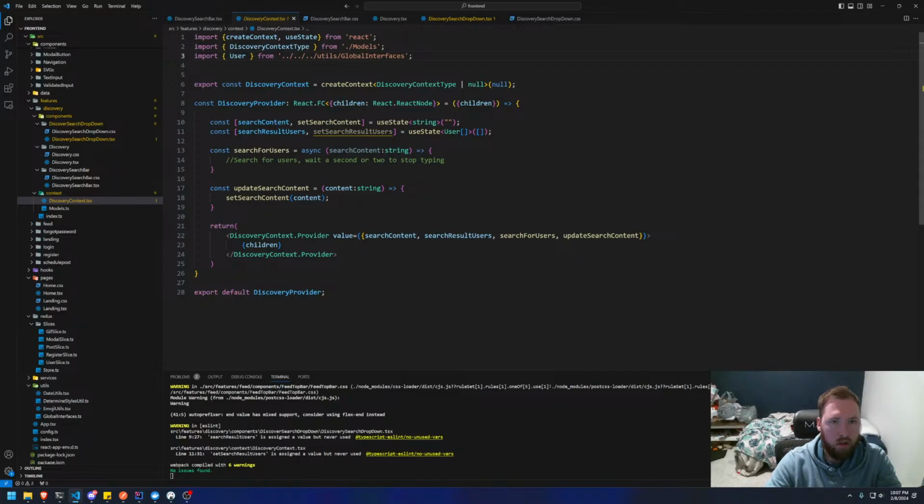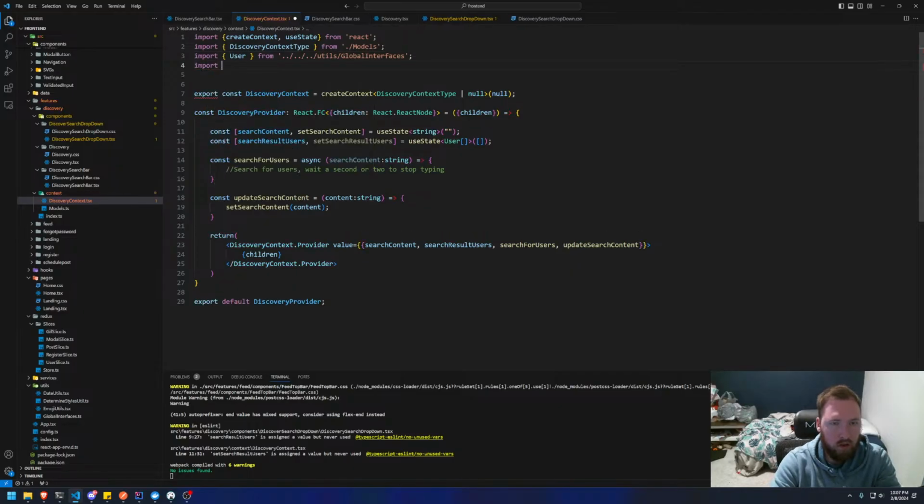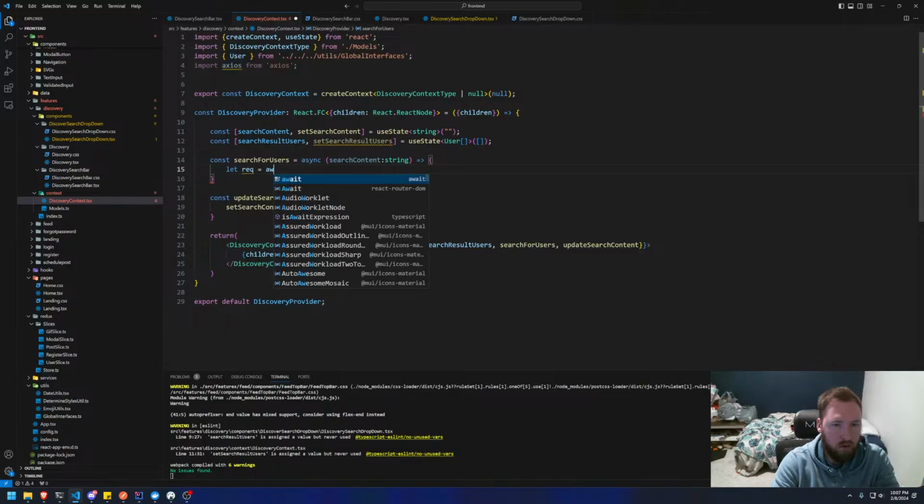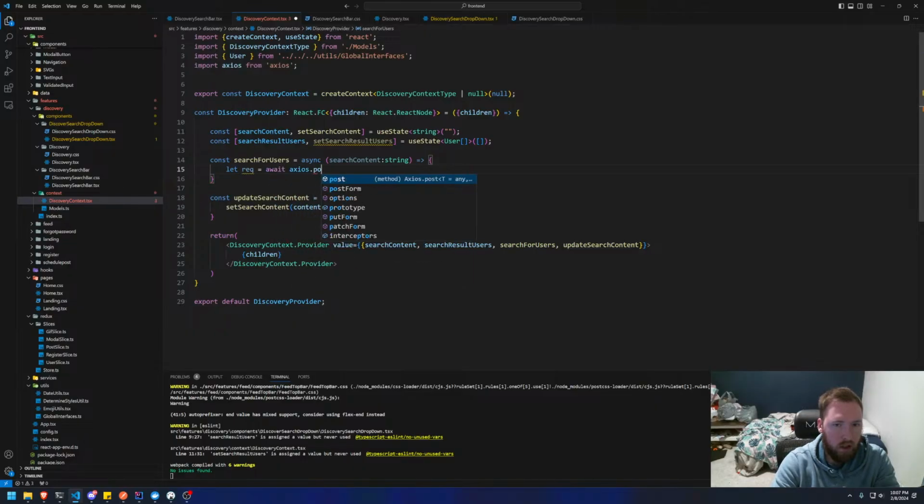So let's go ahead and import Axios. Import Axios from Axios. And then inside here, we'll say let request equal to await Axios.post. And did we need a JWT for this?